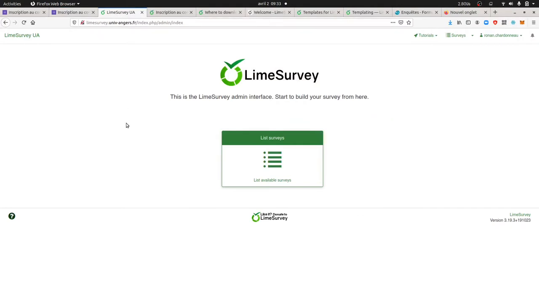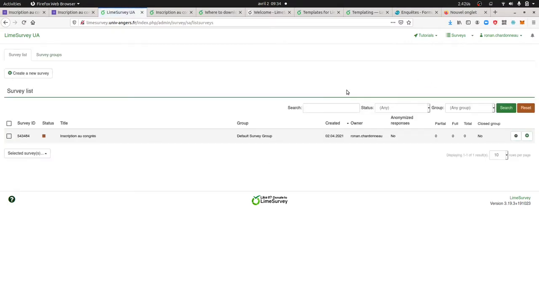So as I said, I'm not going to describe how to install the instance. I will consider that you already have an instance of LimeSurvey running. If not, you can use the cloud of LimeSurvey, or you can install it locally or on any server that you want. Okay, first things first, that's the home page of LimeSurvey. So of course, you need to click over here, and then you need to create a new survey over here.